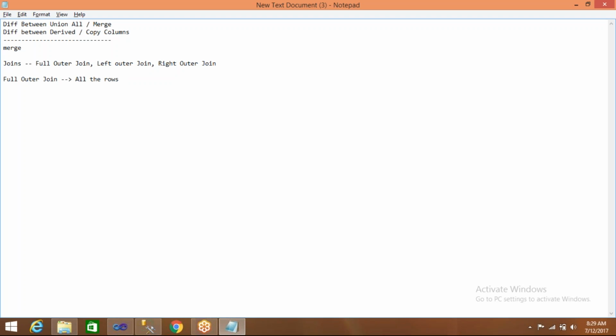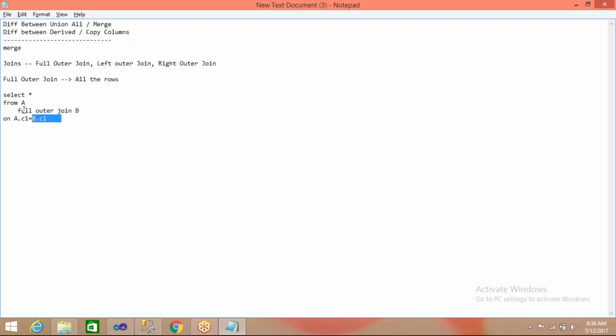So when you are joining two tables, say table A: select from A full outer join B on some condition, A dot column 1 equal to B dot column 1.